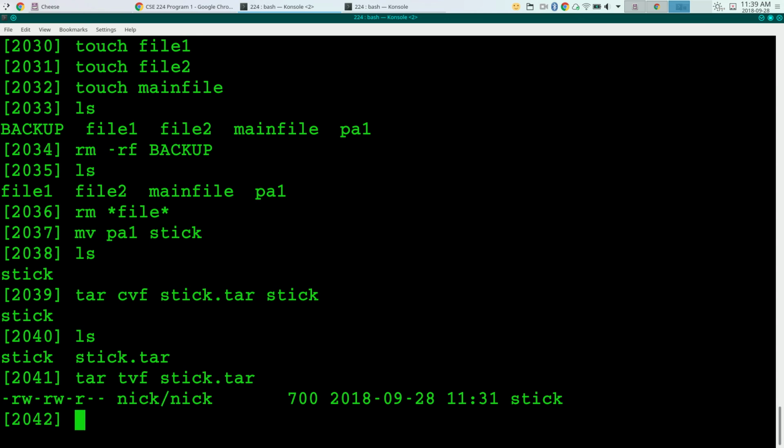And should we name the archive .tar? That's sort of conventional, and if it's not named .tar, Canvas won't upload it. But in general, it could be anything that you want. But don't call it stick, because that's the name of your program, and it'll obliterate it. That happens more than you would believe. It basically shows what's in the tar file. The T says table of contents.